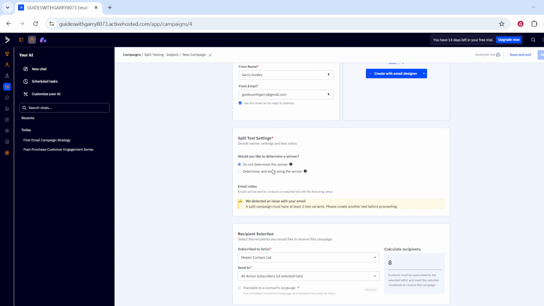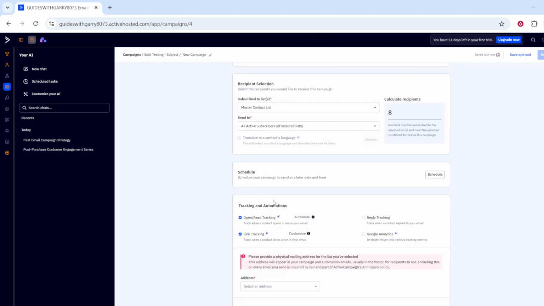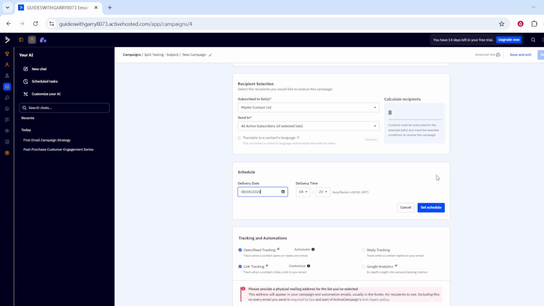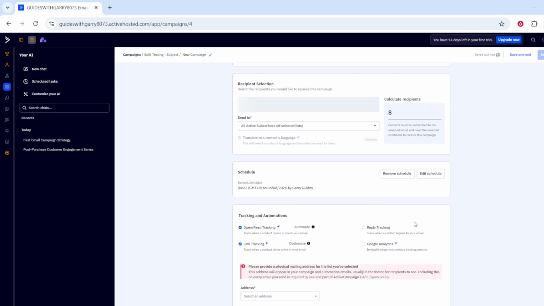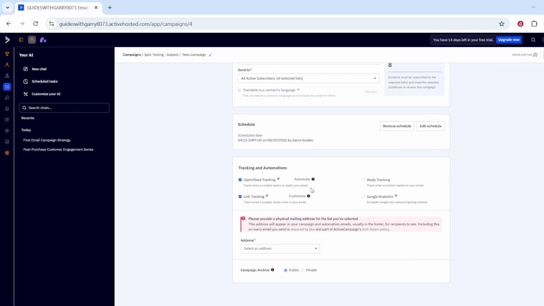Finally, enable send time personalization. This setting helps ActiveCampaign send your email at a time that is more likely to be effective for each contact. Instead of sending everything at one fixed time, ActiveCampaign uses engagement signals and timing behavior to choose a better send time for individual recipients. When you enable this feature, look for the option and turn it on within the campaign settings or the send configuration area, depending on where the interface places it in your version of ActiveCampaign.